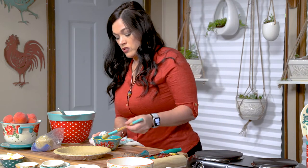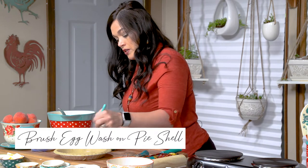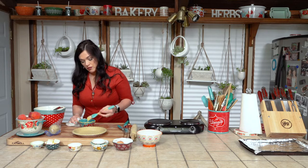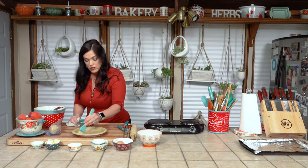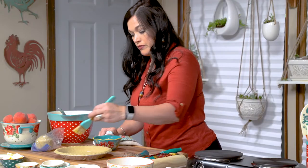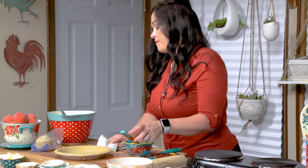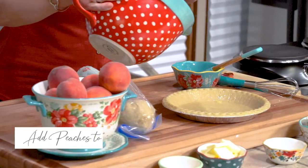Then I'm just going to brush my pie shell. This is just a pre-made pie shell. You can make the homemade crust. You can buy them already frozen or in the refrigerated section. Just whatever you prefer. Then I'm going to put my peaches into our pie.